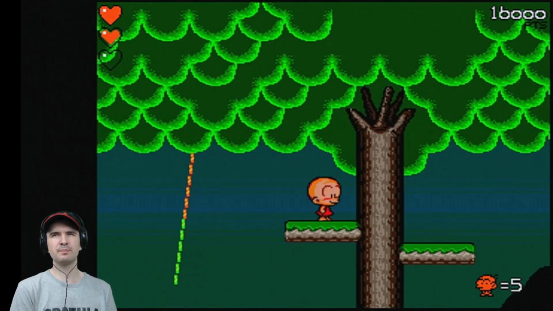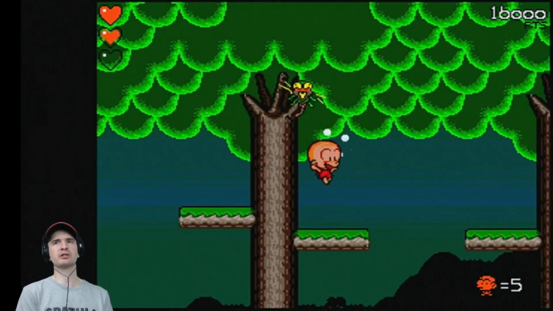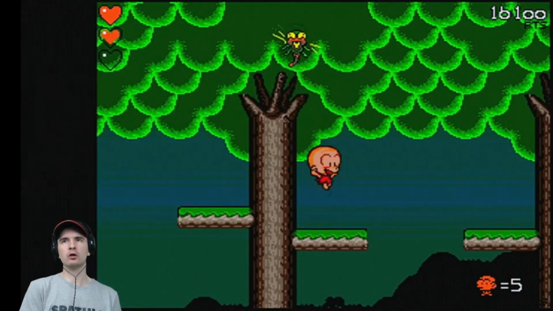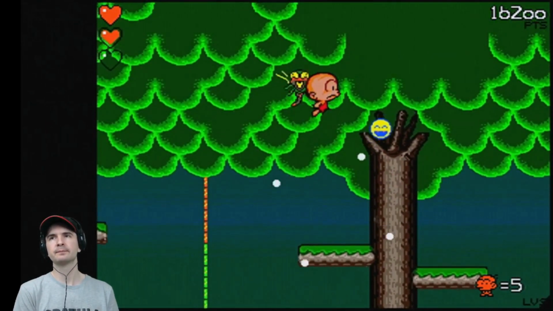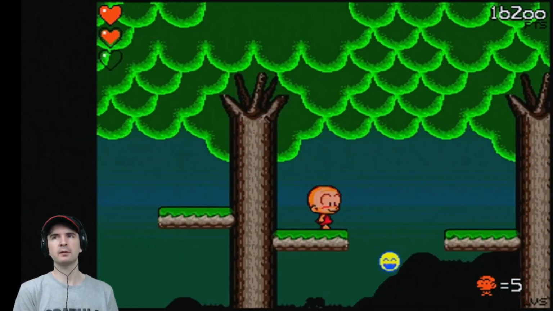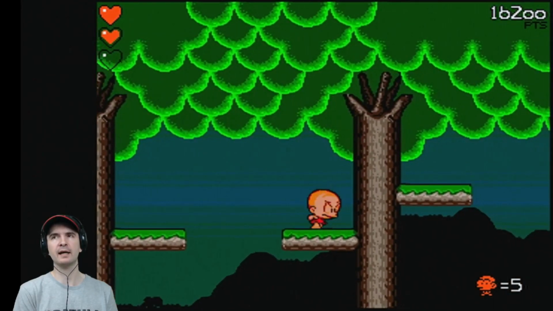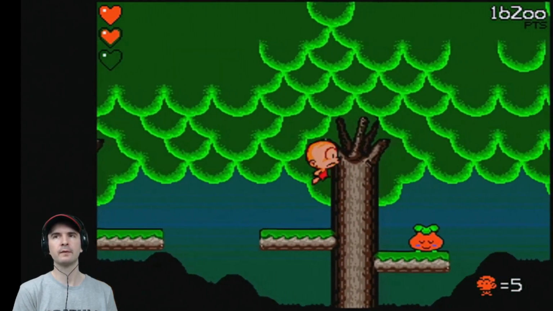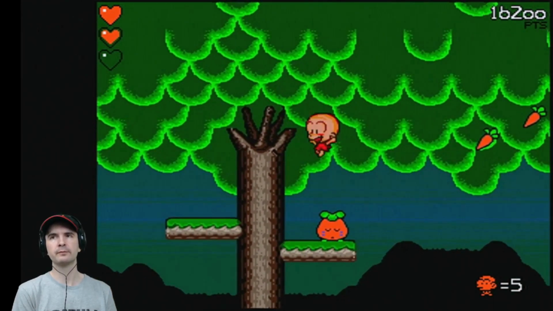Now those need some mosquitoes, but there are mosquitoes on this level. If they go off the screen, doesn't mean they're gone for good. They can come back. I'm gonna stay above as much as I possibly can. It's safer up here. Not for long though. Do get fruit.